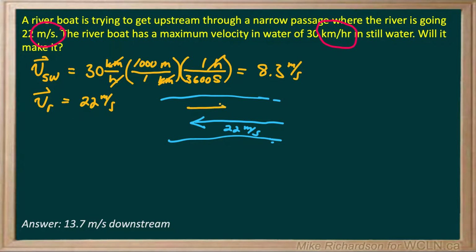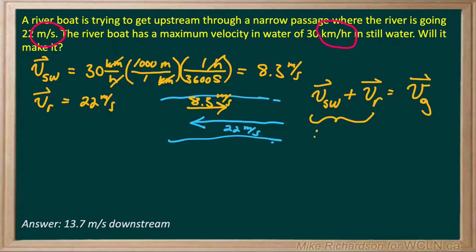So its velocity is only 8.3 meters per second. And we want to see what the net effect is. Like the previous question, we're trying to figure out the overall combined velocity. So we're taking the still water velocity of the boat as a vector, and we're adding it to the river's velocity to get what we call the combined velocity, which in this case we refer to as the velocity with respect to the ground. In other words, somebody standing on the shore, what are they going to see this boat do? So vector addition, when you add them, remember it's always tip to tail on our diagram.